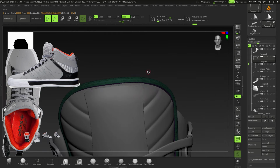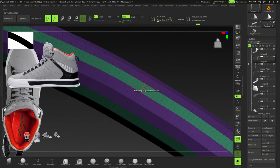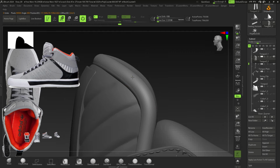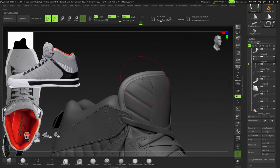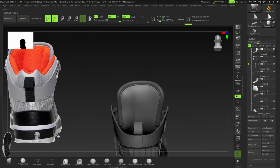So again, making sure I have all of them, I'm masking it. Okay, and here I forgot to do all of these pieces, so I'm doing that. So the inside, make sure you do that. And here I'm just inflating it or deflating it. I forgot which one I used. And there we go. So you get that nice little lip around there. And I'm also polishing it just a little bit because it was a little bit sharp, and that kind of looks odd. So yeah. Next up, we're doing this piece here.